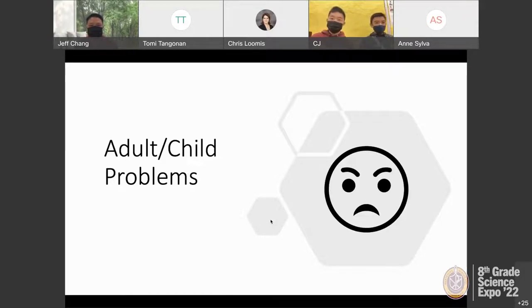As parents and teachers, you probably know a lot about video games and kids' addictions to them. This can cause a lot of trouble because kids can have attitude toward elders, stay up too late, and they can also lose money. These are bad problems because the kids don't really know what they're doing, because it's addicting. So we thought we could help by using our method of teaching.